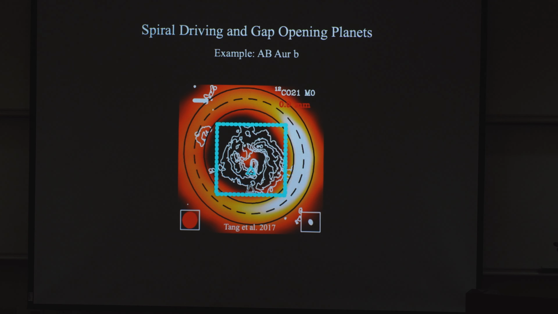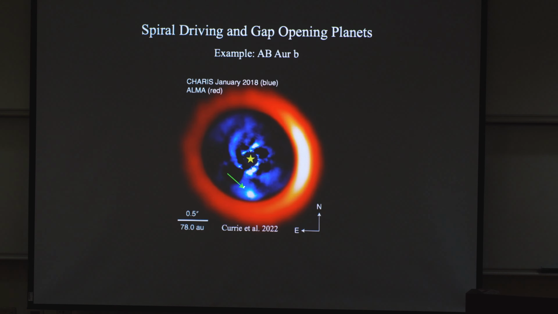And there are also systems in which both gaps and spirals have been found. So this is from Tantan's signature work on AB Aurigae. You're looking at dust emission in the color, and then contour shows the gas distribution. So the dust shows a gap similar to PDS-70, and the gas shows a pair of spirals. Tantan predicted the possibility of two planets, one here and one here, and now this planet has been found. The blue inside here is a Subaru observation detecting a point source here.